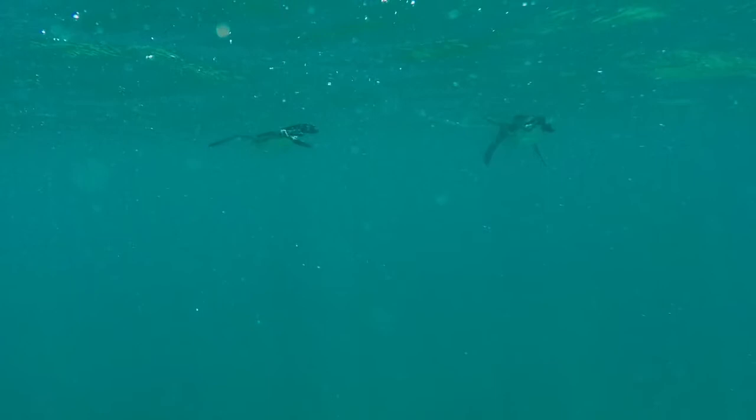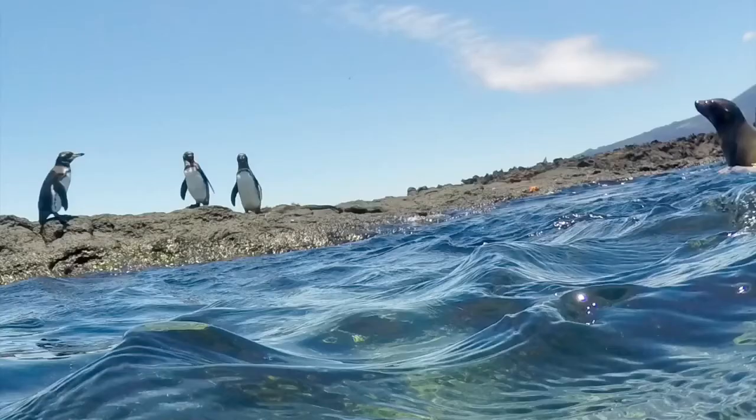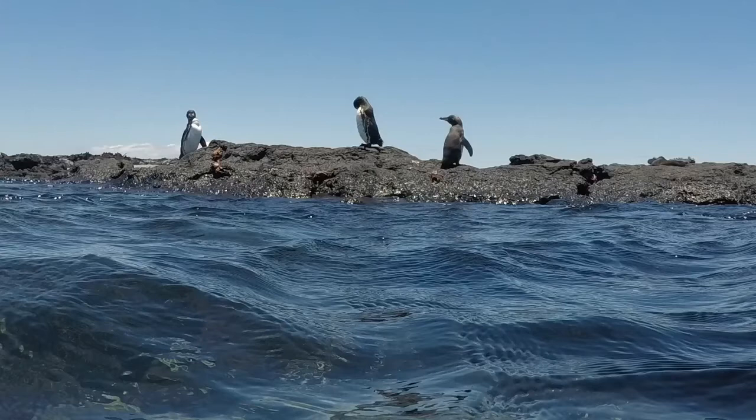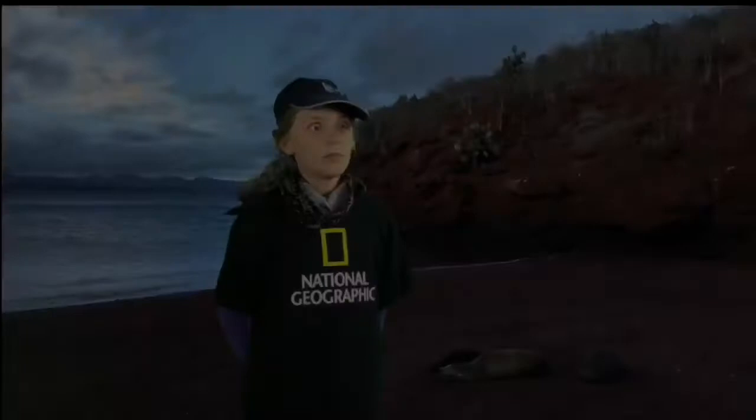The Galápagos penguins are very interesting. They dive in the water to get fish. The penguin's favorite food is small fish, such as sardines. It's the closest penguin to the equator that you will find. The reason they can survive is because of cold water currents. Remember not to litter. It can hurt all the Galápagos birds.